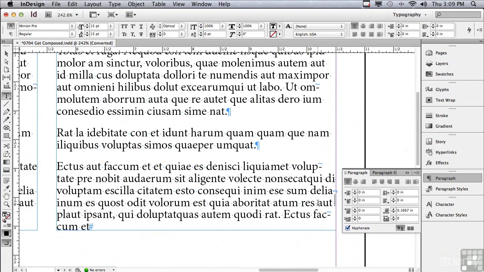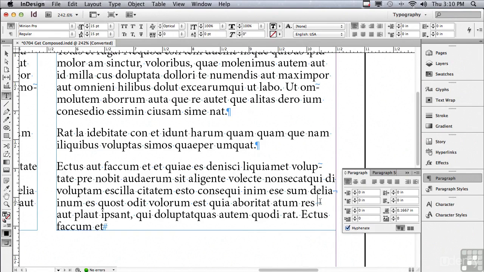So now let me get an entry point right before this word that I want to bring down in the third to the last line. And I'm going to hit Shift Return or Shift Enter. And you can see it didn't change anything above because everything above was locked in by this Shift Return, Shift Enter forced line break that I added in the line above the line that I actually wanted to move a word down to the next line. So it's a good workaround.